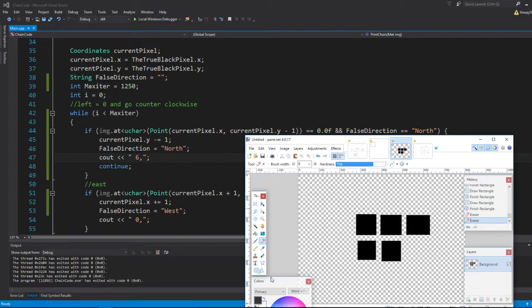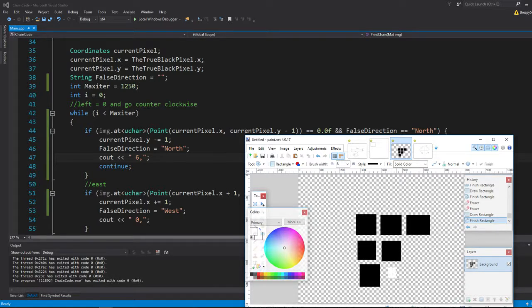So let's assume we're at a corner. We decomposed our square, but on one of the corners we have a structure like this. These are white.